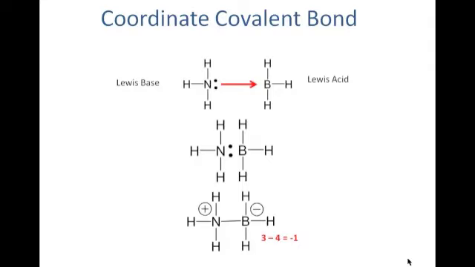Believe it or not, this is an acid-base reaction. It's a little bit different kind of acid than what you have studied in general chemistry. We call this a Lewis acid on the right, BH3, borane, because it's electron deficient, and a Lewis base on the left. So this is really an acid-base reaction. We're going to talk about this in a little bit more detail, well, in a lot more detail, actually, in Chapter 3, but I just wanted to give you a little heads up about that. So there you have formal charge, Lewis dot structures, and coordinate covalent bonds.